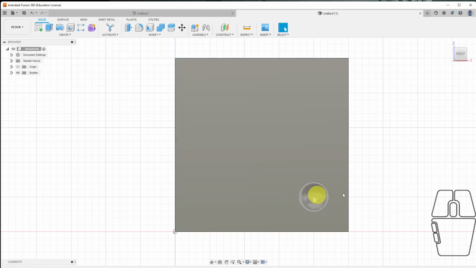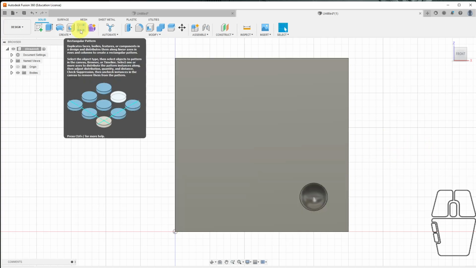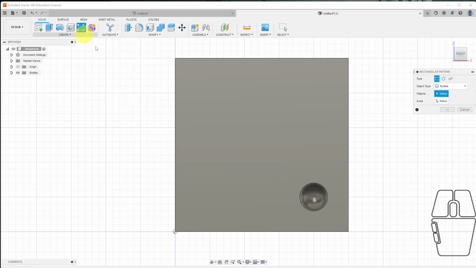So now I have one. So then I could go create sphere, the other corner, create sphere, the other corner, create sphere, the other corner. Do that over and over again like we did last time. Or what we can do is use this tool here called rectangular pattern. If we click that, the first question it asks us is what type of pattern do we want?